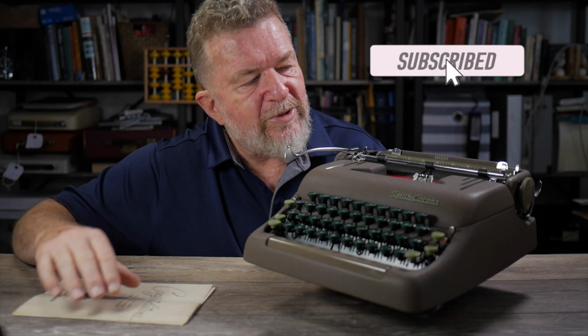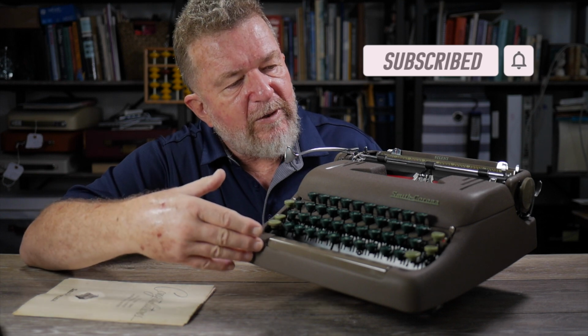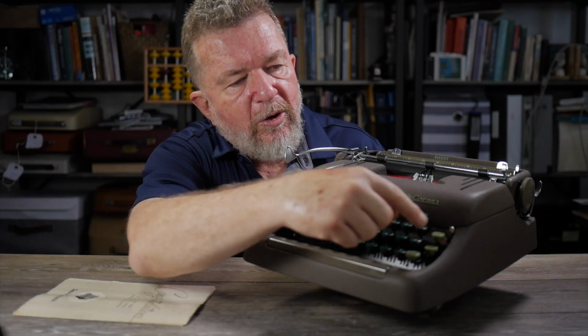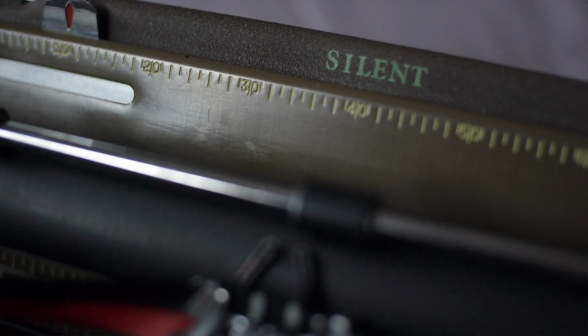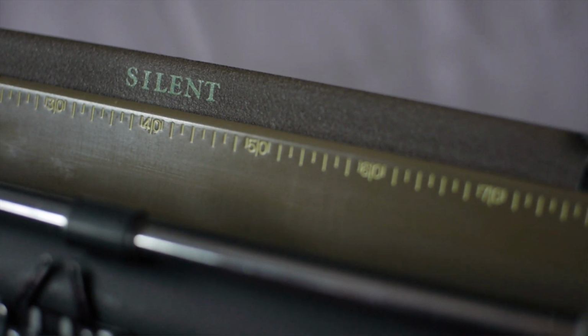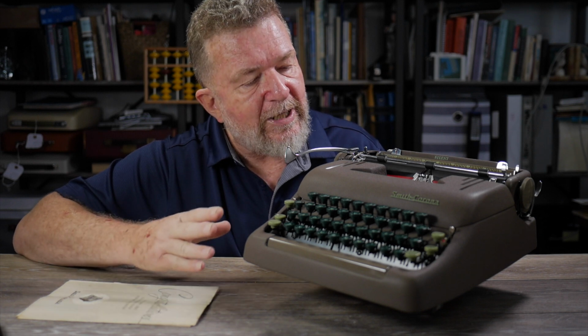Well, this is the machine. It is a 5 Series Smith Corona in this lovely chocolate brown with mint green logo. The lighter keys are mint green, and then the darker green main keys. This is a Smith Corona Silent. The silent logo is in green, and your paper table scale is in yellow. Very handsome looking typewriter. Considering a lot of these came out in more drab colors like gray, this is a pretty nice looking color.